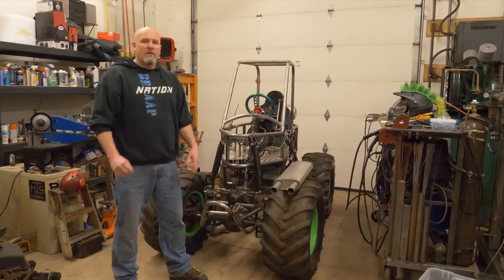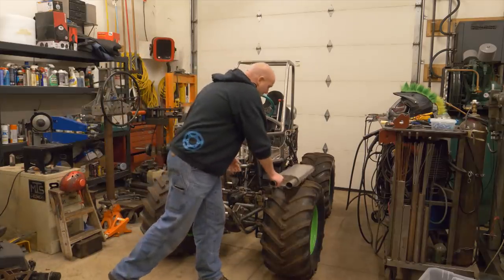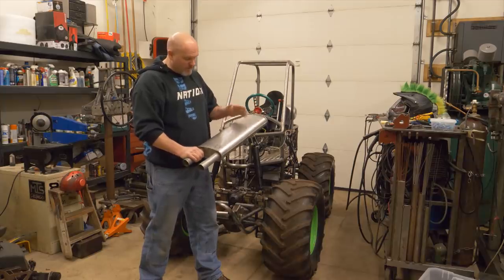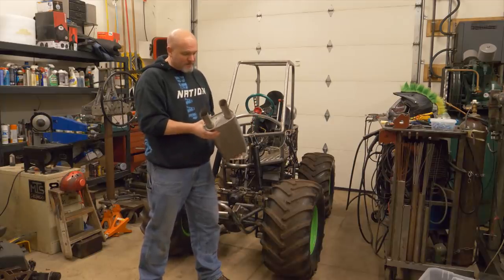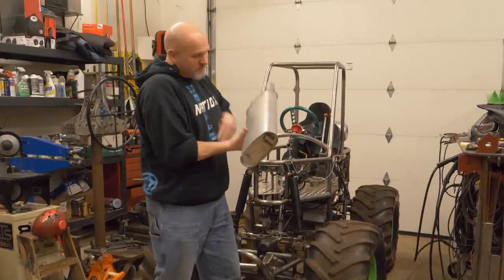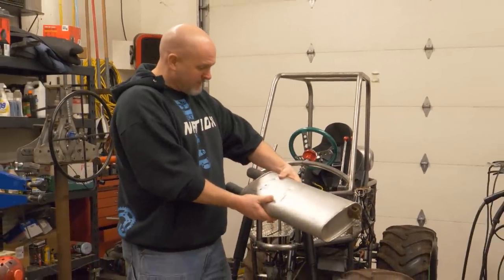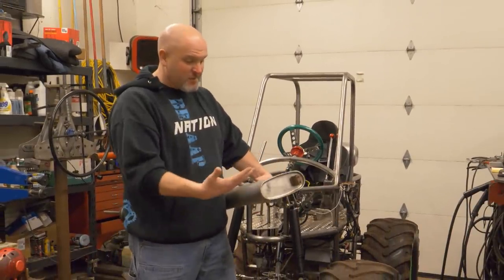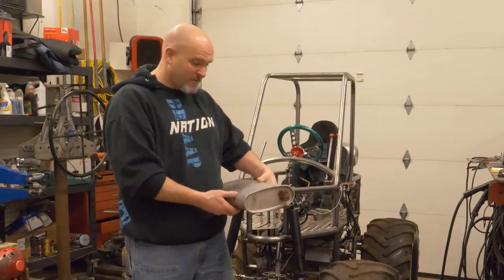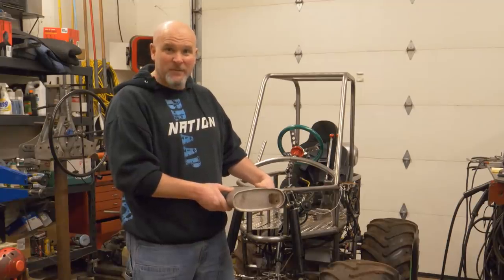the exhaust. I went to my local auto parts store and found a muffler that I'm gonna try to make work. It's too long, but a cool thing about this is that the inlet and outlet are on the same end of the muffler, and it's pretty small dimensionally this way. So I'm going to attempt to cut this thing open, see what's inside, and see if I can't modify it and make it shorter. I've never actually opened up a muffler before, so it'd be kind of a fun experience.